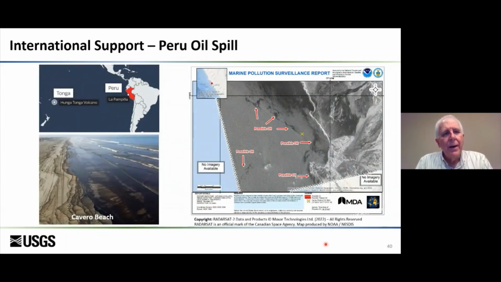And finally, another oil spill example. This is an interesting story. I showed you the image of the Tonga Volcano. Well, that volcanic eruption was so huge and large, it created tsunami waves that traveled all the way to South America. It rocked a ship, causing that ship to discharge oil, and that oil was in a pretty environmentally sensitive area. And so our friends at NOAA produced the oil spill map that you see there to help our friends in Peru track that oil.